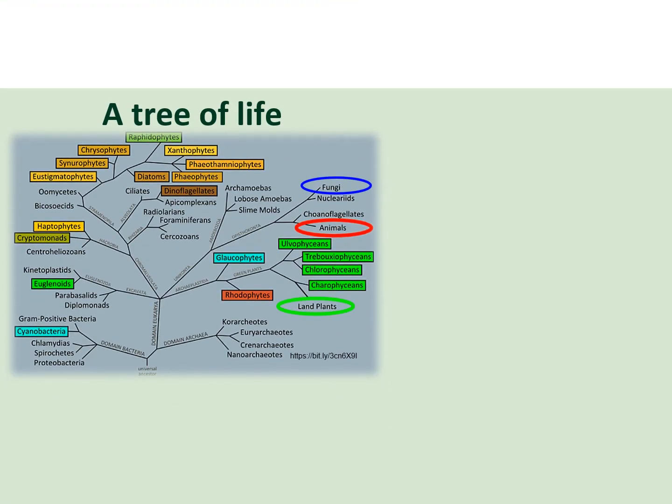Here is another figure, a tree of life. At the basal node, we have three main branches of life: bacteria, eukarya, and archaea. We circle the fungi, animals, and land plants. So the other cells in the eukaryotic branch of life are considered as protista. Those protista highlighted in the square boxes are algae lineages. They contain something that we consider to be algae.